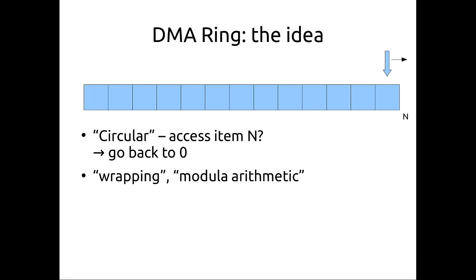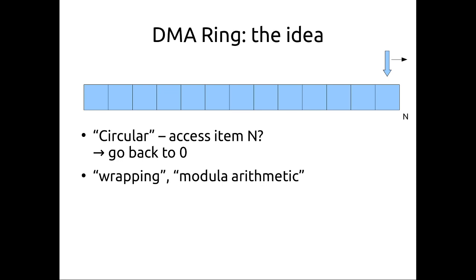Now I want to give you the intuition about what the real data structure is so that there's no magic there. It's just an array. When we say a ring buffer or a circular buffer, these are all complicated ways to say, hey, it's an array, right? This array, for simplicity here, has n items in it, so it's an array of size n.